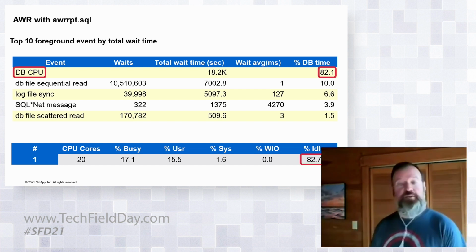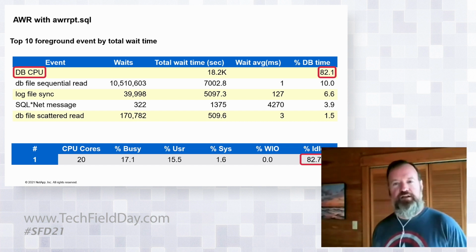So you can't spend your way out of storage on this. You need to find a better way to make that query run. And all this data is very easily seen in the AWR data. I actually do these workshops for storage teams and teach them how to work with the DBAs and translate a DBA performance complaint into storage metrics.